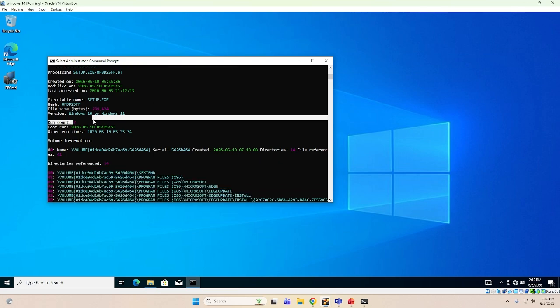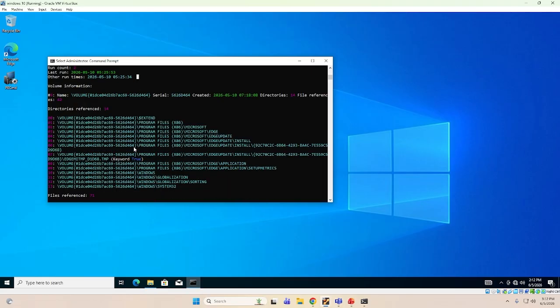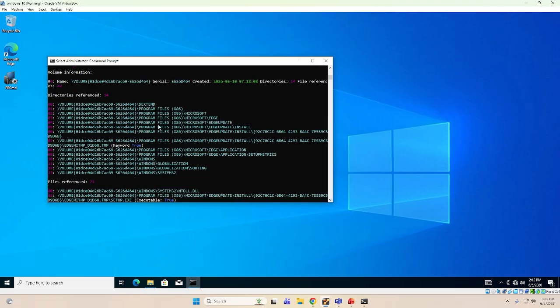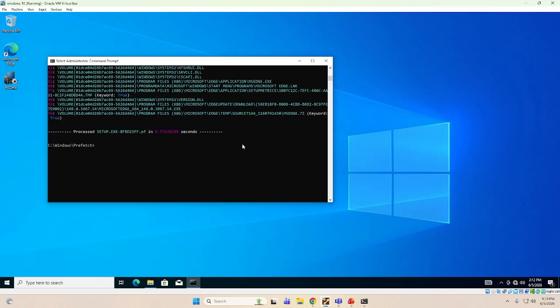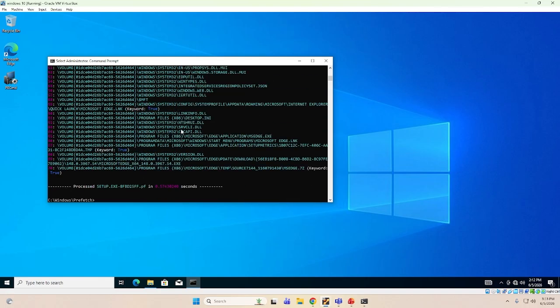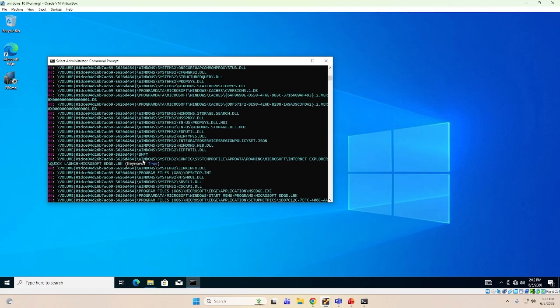File size, it's been run 2 times. The other runtime was the same day. And this was part of the Microsoft Edge updates, it looks like. So these are all the files that it referenced, which it referenced quite a lot of files, which is why it's a much bigger file size.